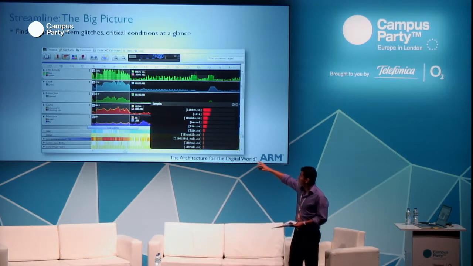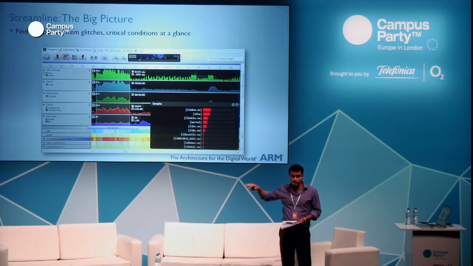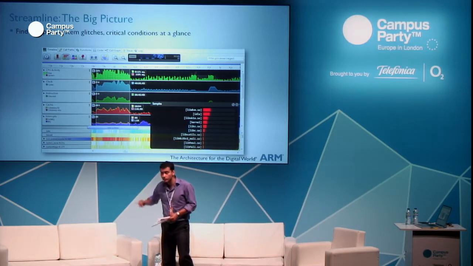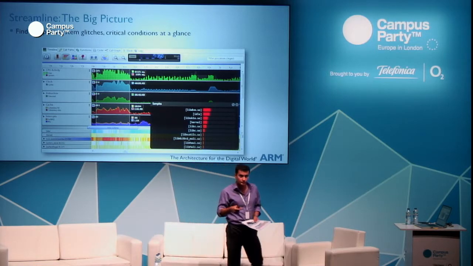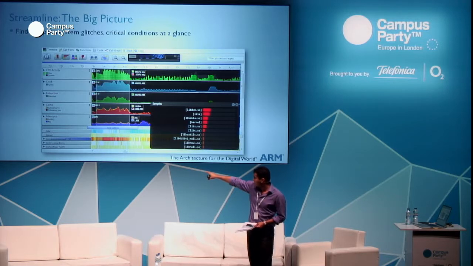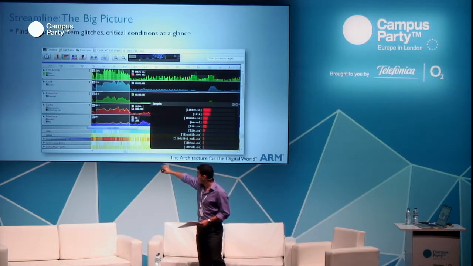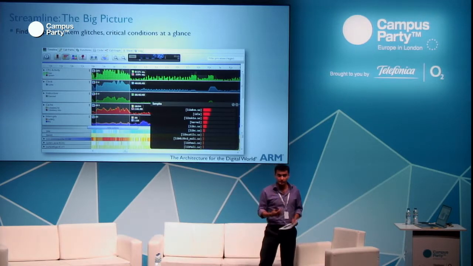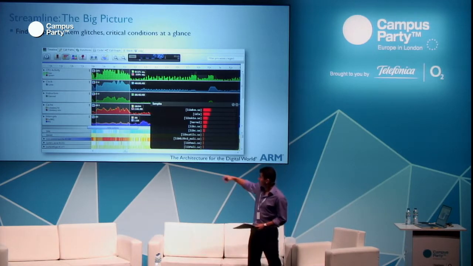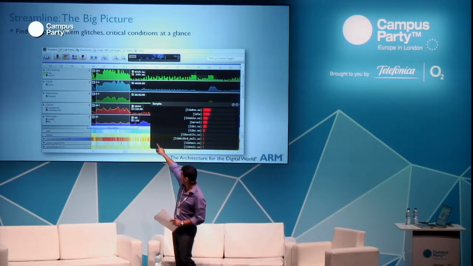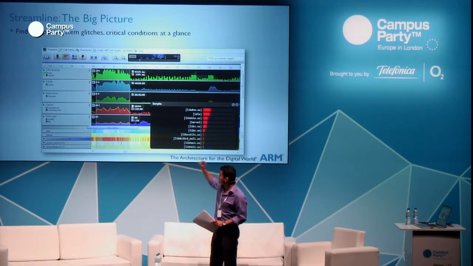you're not just looking at the metrics and what's happening at what time. You're also able to look at the threads, and you're also able to look at the functions within those threads. As you can see, there is a thread which I've highlighted down there. It's showing the really dark red spots where there is a lot of CPU usage. You can see the clock rate of the CPU is going up there. The CPU activity is increasing quite a lot.